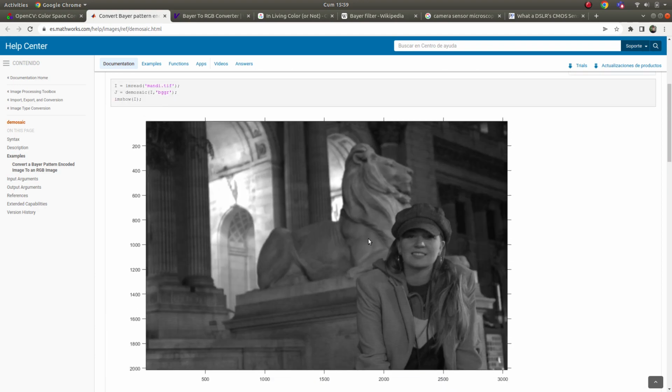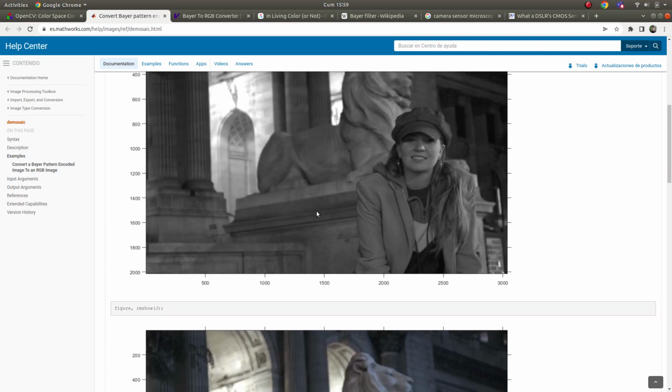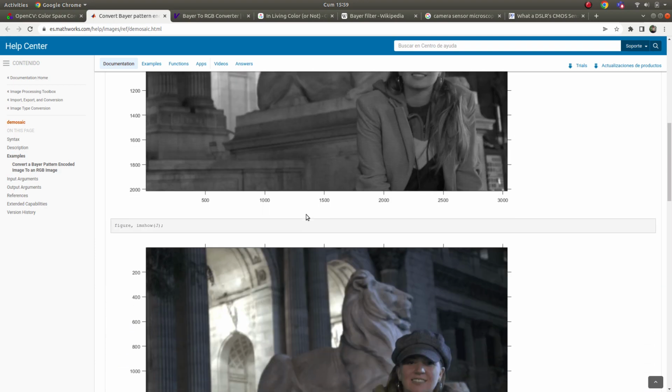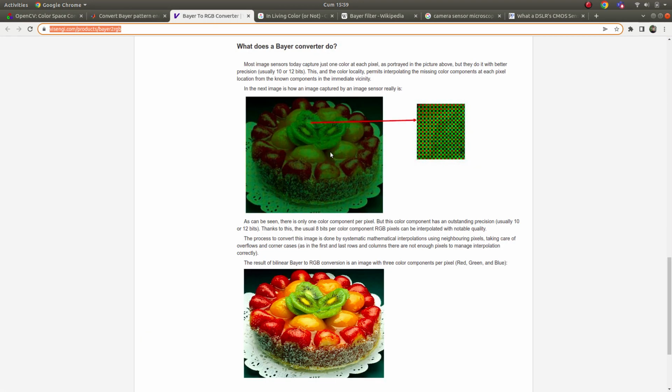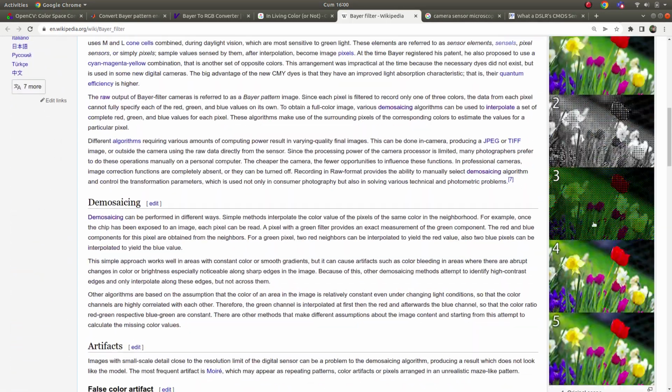Okay, this is, as I said, a demosaicing function example. I don't have this kind of format directly, so I cannot show you the exact results. Also, this is, for example, the Bayer input and this is the output. And what else? Also in here we talked a little. This is also a demosaicing example.